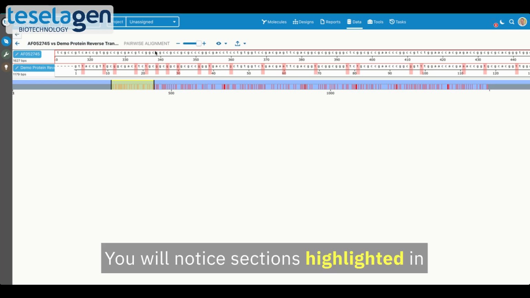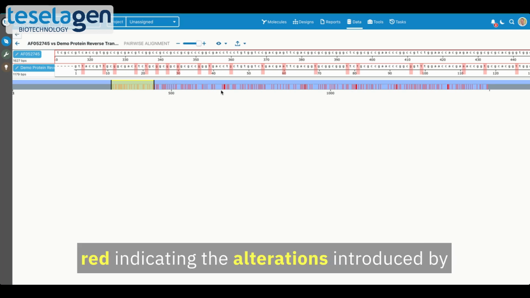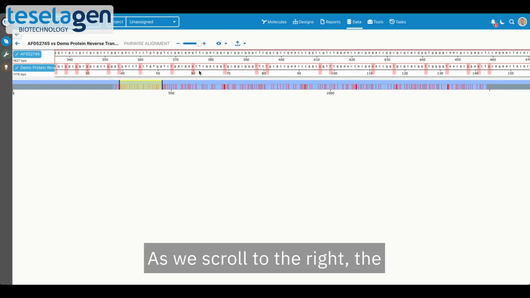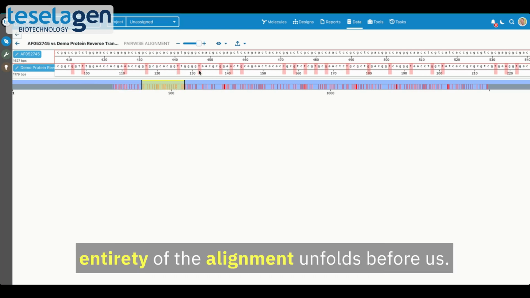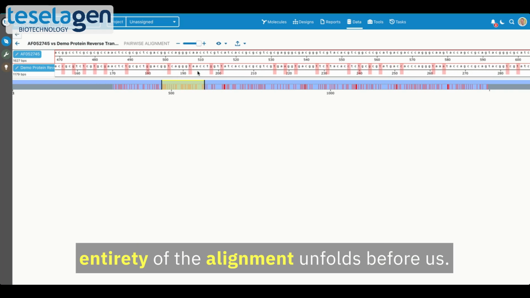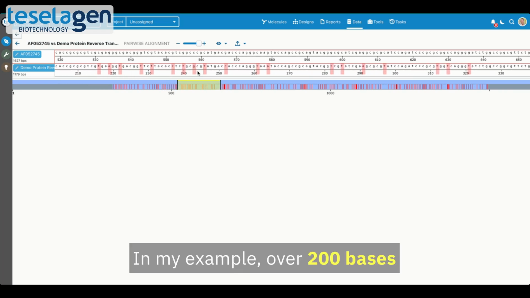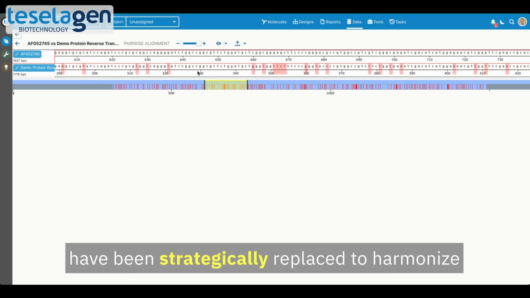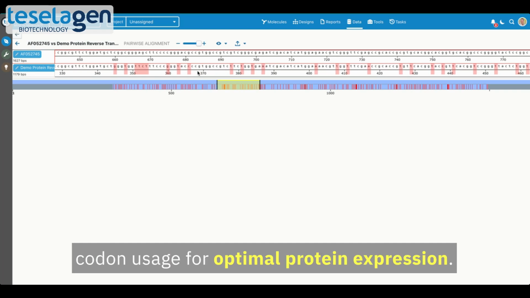You will notice sections highlighted in red, indicating the alterations introduced by Teselagen's codon optimization algorithm. As we scroll to the right, the entirety of the alignment unfolds before us. In my example, over 200 bases have been strategically replaced to harmonize codon usage for optimal protein expression.